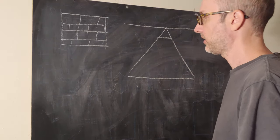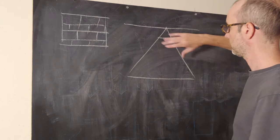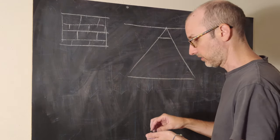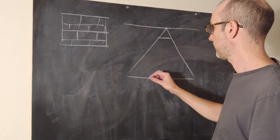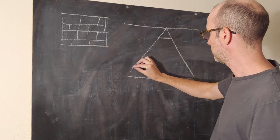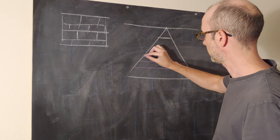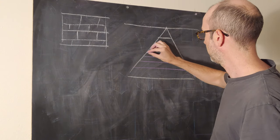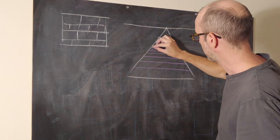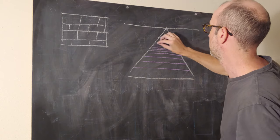Now we have two different orientations that the brick can go. The brick can go in this orientation, or it can go in this orientation, and we're going to do a drawing for each of those. So let's start with this standard orientation. We know that as we go back, these lines have to get closer and closer together, right? So if I start with a line like that, I have to go narrower and narrower until these are so close together that the chalk can barely handle it, right?